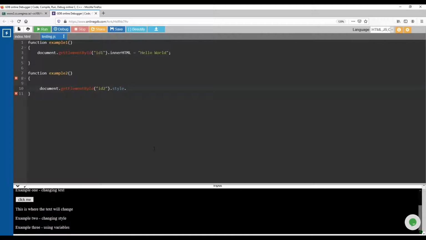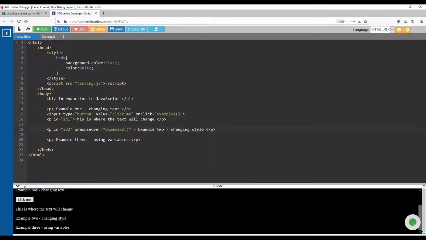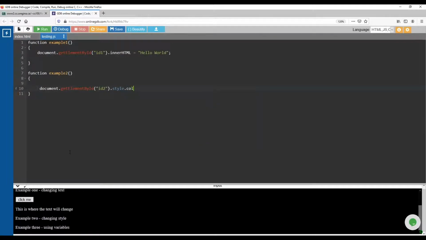The property name of what we want to change. So if you think back to how maybe we were changing font properties here, color was the property. We could go .color and set it equal to some other color, such as pink. We could change other font properties in the exact same way.